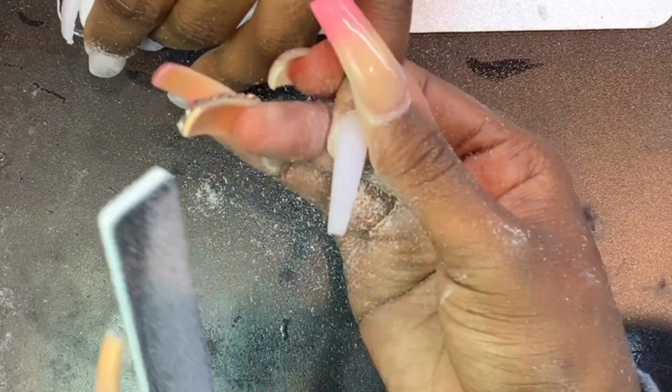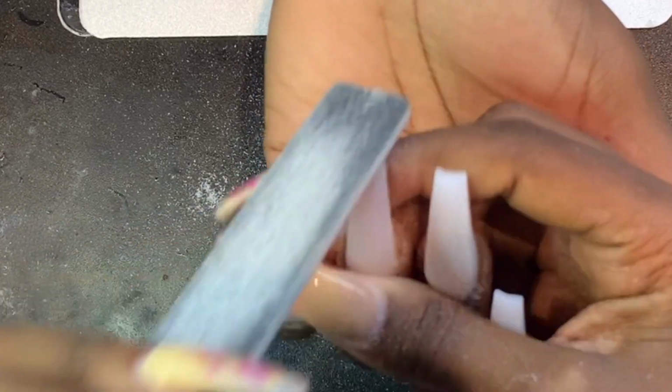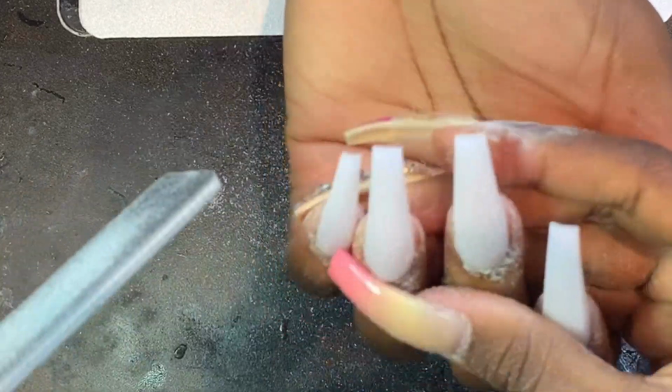With me, I always file the tip of the nails last. I turn the hand and I file the tip of the nails last, so I can see from their side. If they see a mistake, I can also see it too. So that's why I file from their side when I turn the hand around. Also, when I do a shape, I also go and shape with the drill too. When I'm filing, I try and get the shape perfect with the drill also. You'll see that when I get to it.